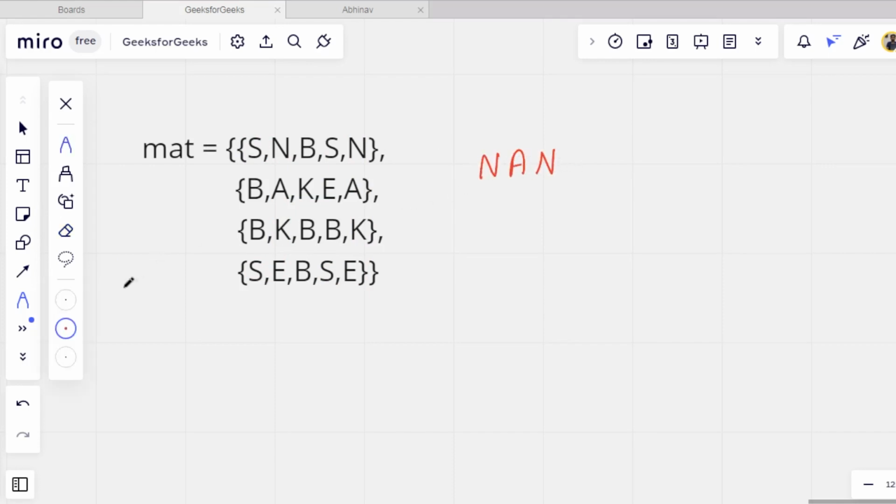In the case of NAN, we will start from a letter N only. Let's say this is the letter N. Then we have got A. Now we cannot go again to the same N. That is not allowed. So for that also we have to make a check that no cell should be repeated. So we will solve this problem in a recursive manner.